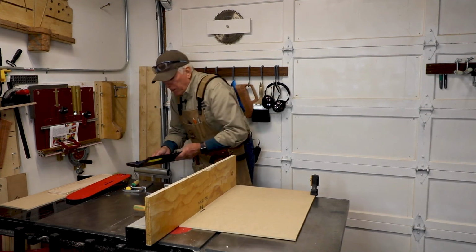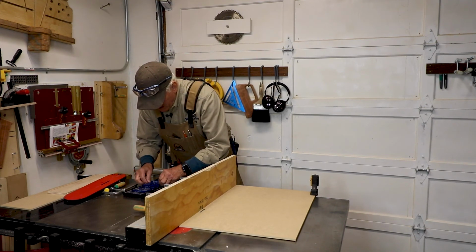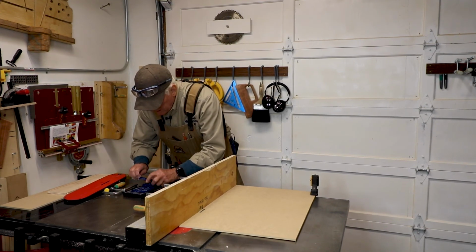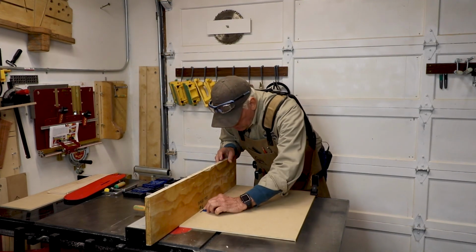I got another blooper. I just opened that up upside down so they all fell out of their slots. But I love to have bloopers. So anyway, this is 1/4 inch wide.